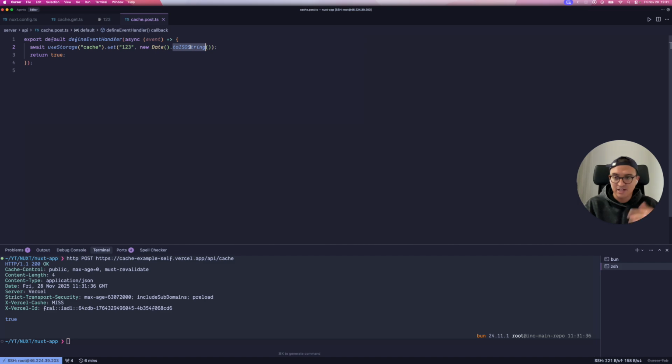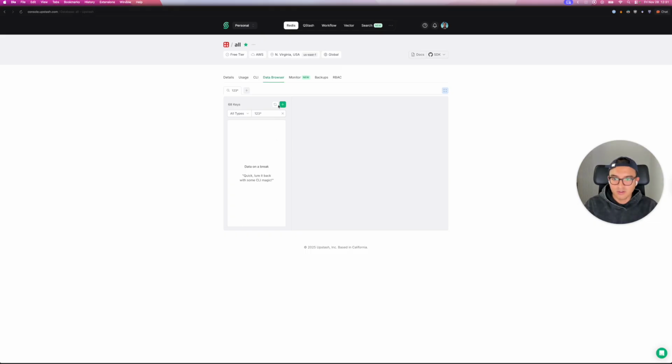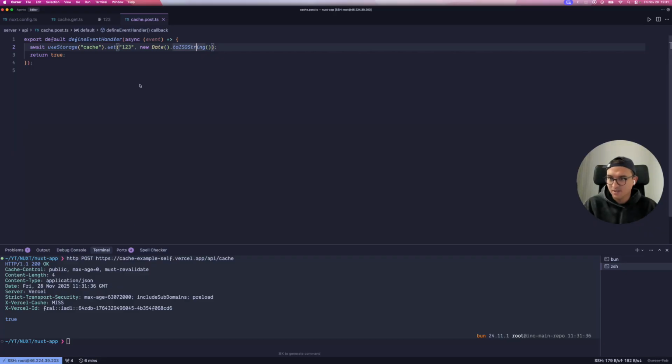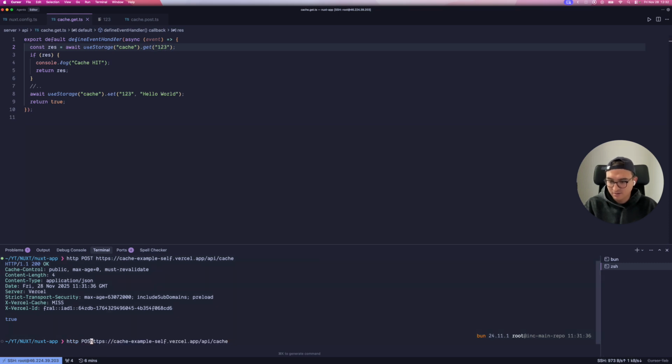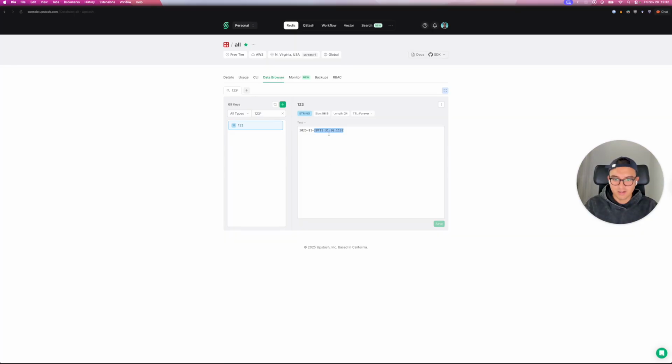If I go to the Upstash dashboard and search for the key 123, I should see the date. And if we go here, that's all we see. It's 11/31, we're on 12/31, and it works. So next we can call this, and we should get the date back. And we do. 11/31 is 11/31.